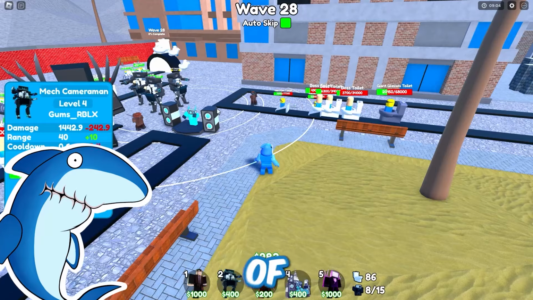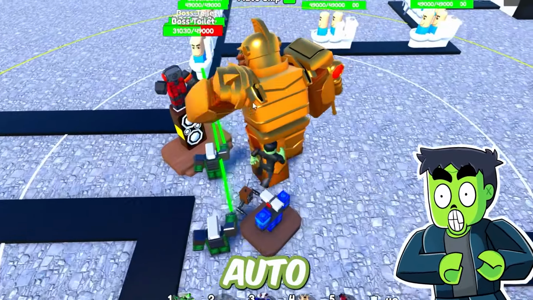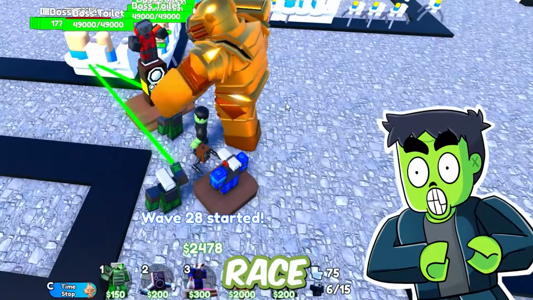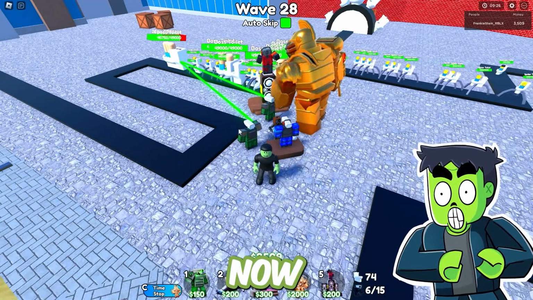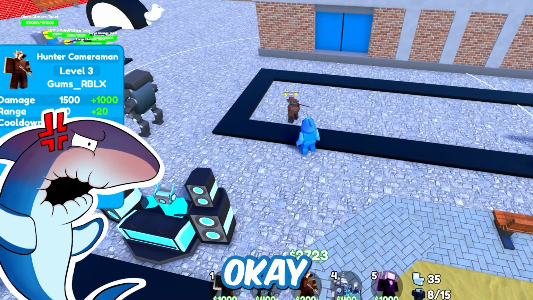Can you? Oh, there's a lot of toilets. Okay, I hope. Yeah, let's see if you can just not turn off auto skip at all. See how that works out for you. If you lose the game, you just lose. I won't. I'm doing, oh. It's not a race to lose first, you know. I might need to turn it off. I have 40 toilets out here and half of them are bosses. Now who's crying? Oh, I'm not crying. I'm okay. This is insane.